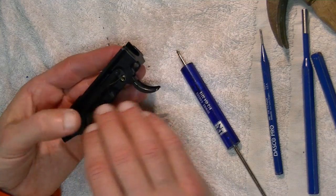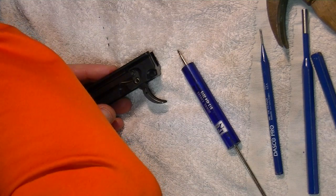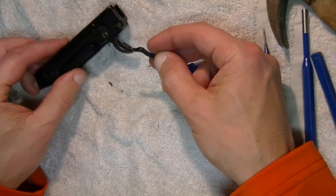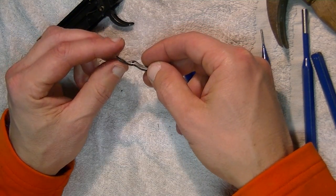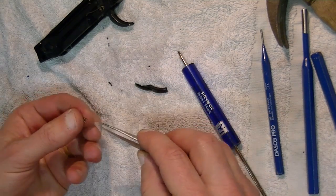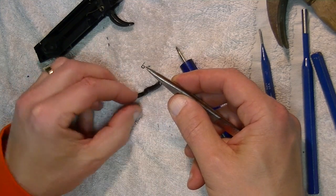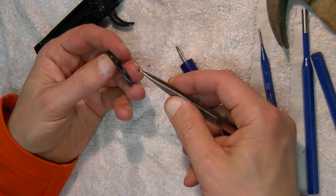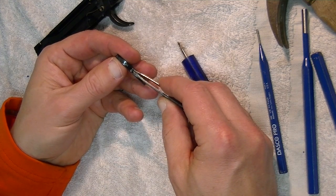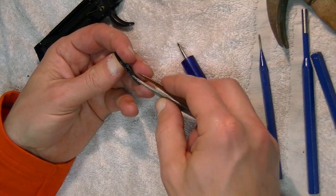All right. This is probably a good time to put this safety back in. And darn it, I lost that spring, so you're going to get to see how to put the spring back in. Got a pair of tweezers here. Here's this tiny, tiny little spring. Just turn this safety trigger over and it just slides in there. There's nothing that keeps it other than just a little friction. It's so tiny.